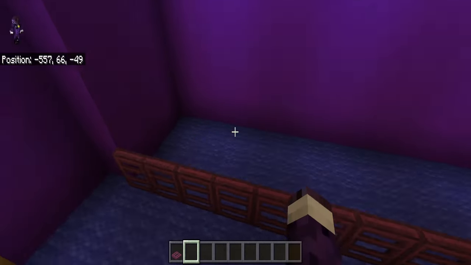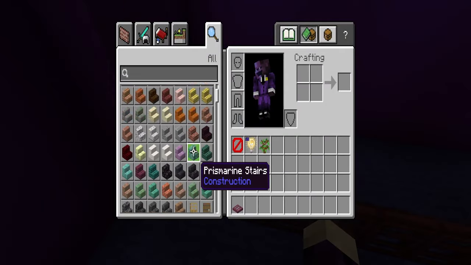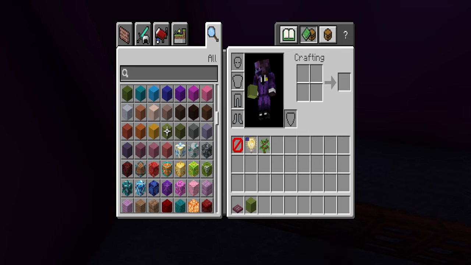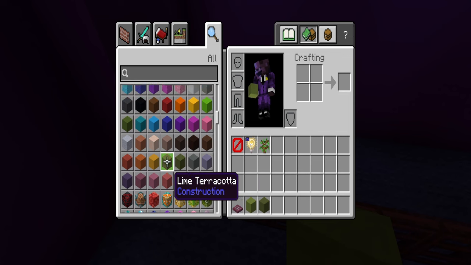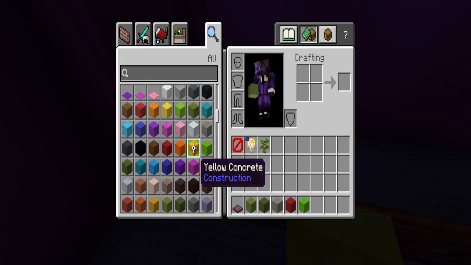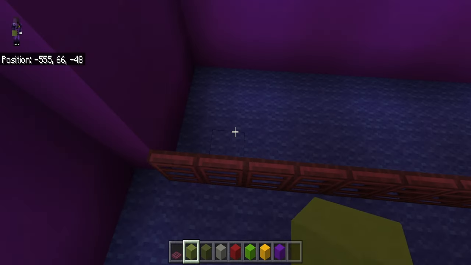There you go. And then we're gonna have to pick a couple of specific colors because why not? So let's see. We're gonna have to grab your green, lime terracotta, green terracotta. Let's see, light gray concrete, red concrete, lime concrete, yellow concrete, and purple concrete, and we'll just continue it off from here.